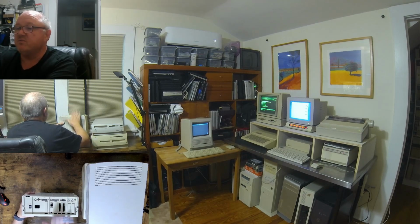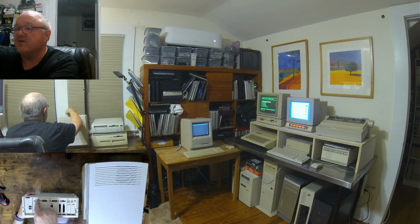One of the things we're going to do is add an Apple II GS, and in fact, I have one set up over there, and you can see it running. I just wanted to show you one of the reasons we're adding this: it has those AppleTalk ports built into it as well, along with video out, and actually this particular model has an Ethernet port, which we may use in the future for not doing AppleTalk, but EtherTalk. That's a future video. Adding this onto the network requires a couple steps.